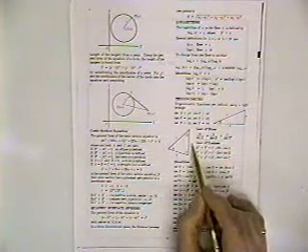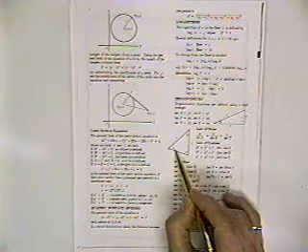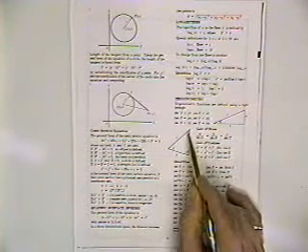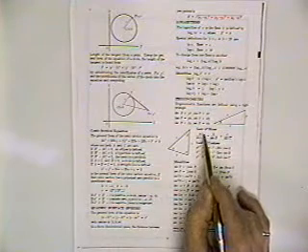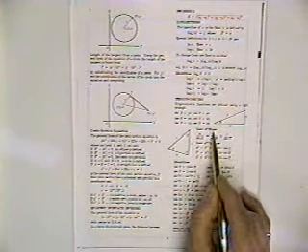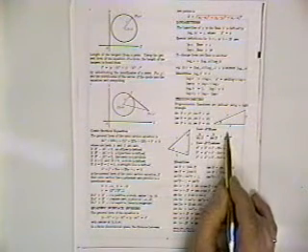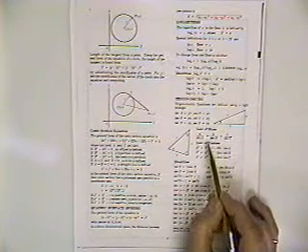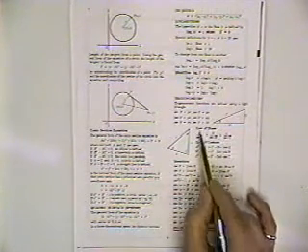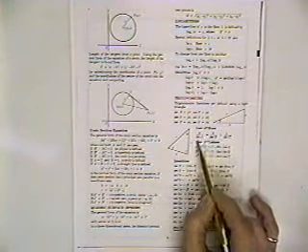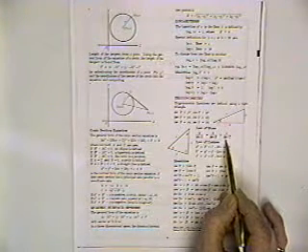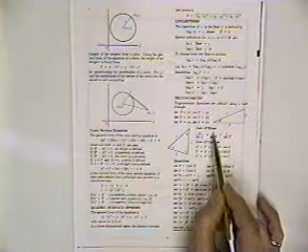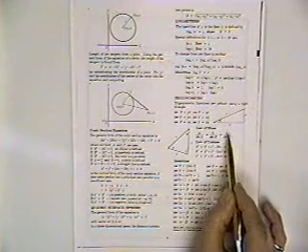The law of sines says that the opposite side divided by its sine is equal to any other opposite side divided by its sine. So a divided by the sine of capital A is equal to b divided by the sine of capital B, which is also equal to c divided by the sine of capital C. Recognize that in this there are three equations. a divided by the sine of A is equal to b divided by the sine of B, but it's also equal to c divided by the sine of C. So that's two equations. And then finally there is the third one that says that b divided by the sine of B is equal to c divided by the sine of C. Now that's the law of sines.